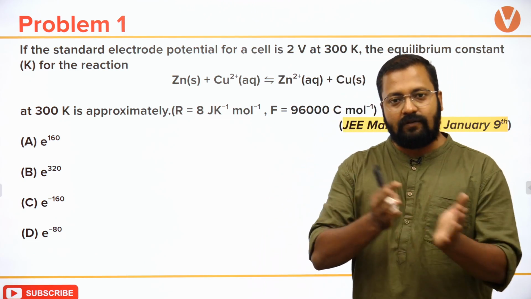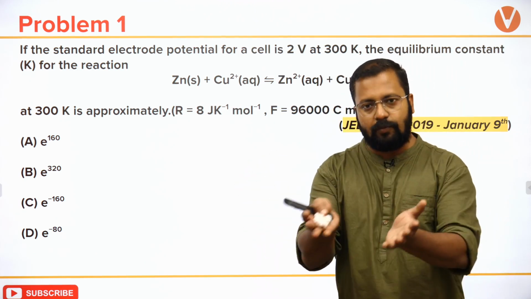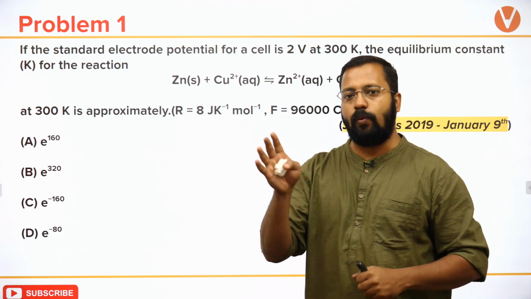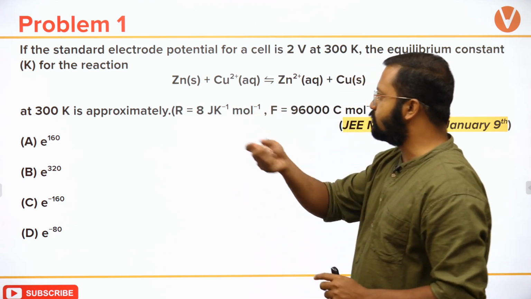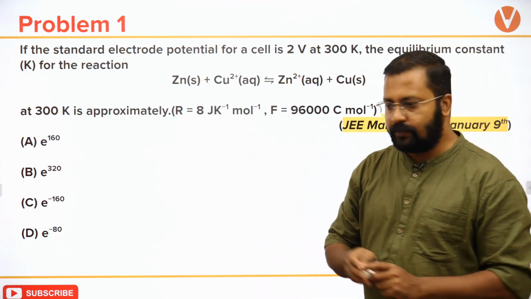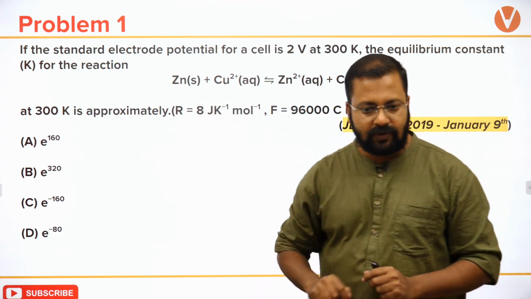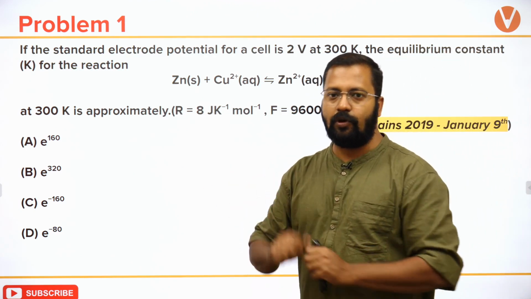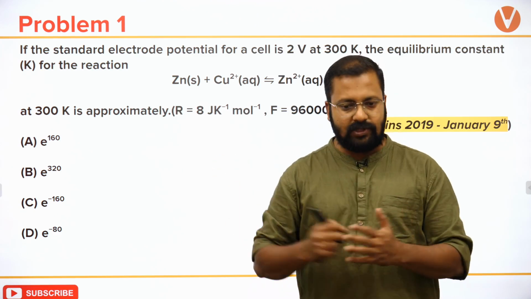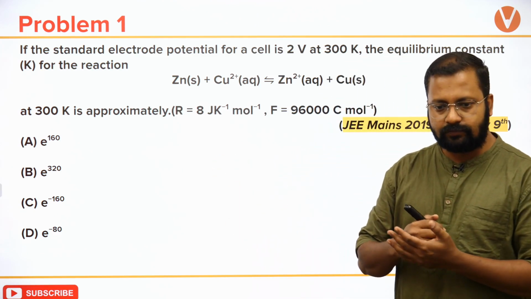And if you are able to solve this question, then you are almost on the right lines in understanding what is the relationship between the equilibrium constant and cell potential. Okay, so try to solve and then I will help you out to answer this question. Those who cannot, not a problem.